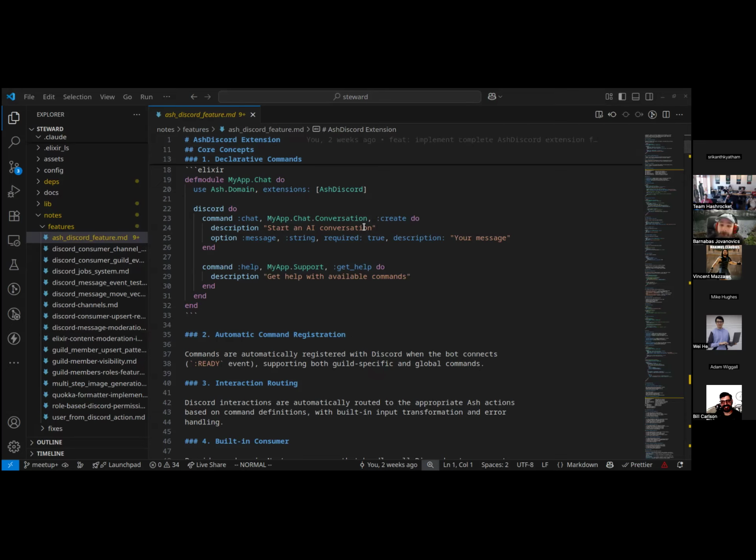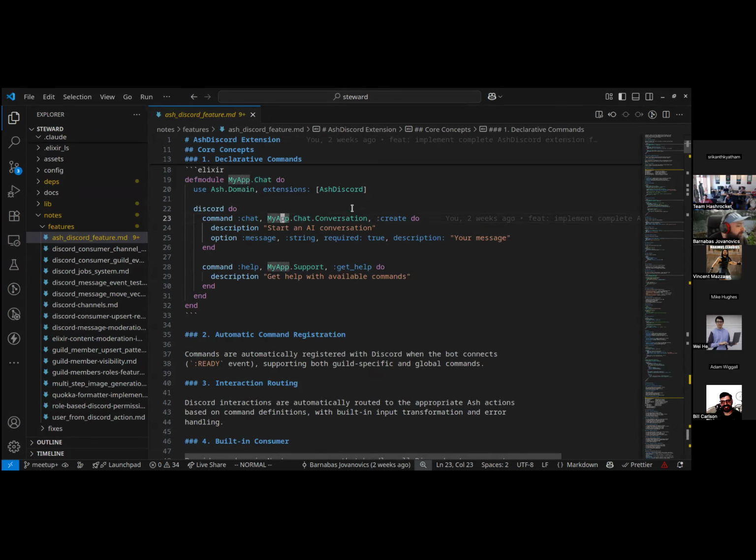So when you say command chat create for this one, how does it know? Do you have to type the word create? Like, how does it know that you're trying to start a chat? Or is it okay anytime? Yeah. So this just defines the name of the command that is then registered with Discord. So this would be just /chat.